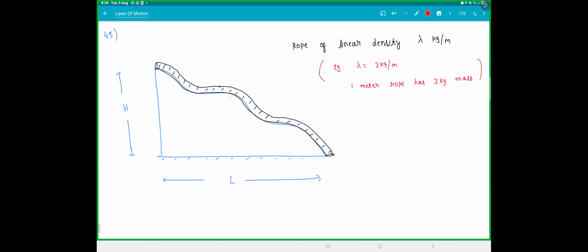So we got a random rope here placed on a smooth incline. And this thing is some random surface completely. Height is h, length is l. That equation I have no idea. Now to keep this rope at rest, two people are pulling it. One guy is pulling here with tension T1, and the other part has tension T2. So T1 and T2 are the tensions at the ends of the rope.